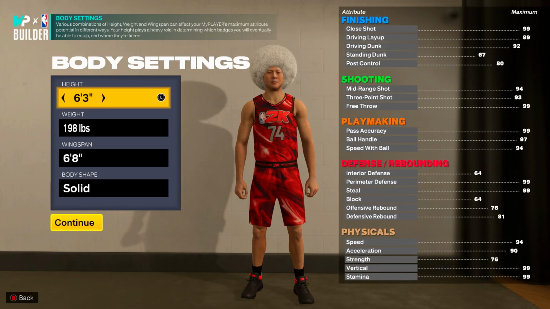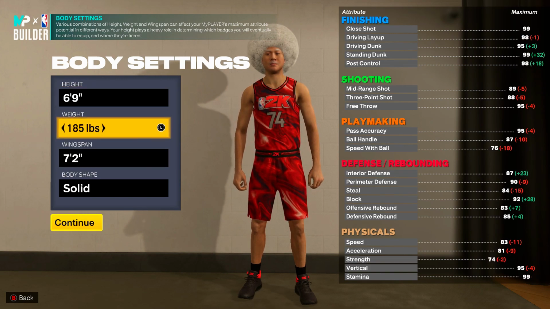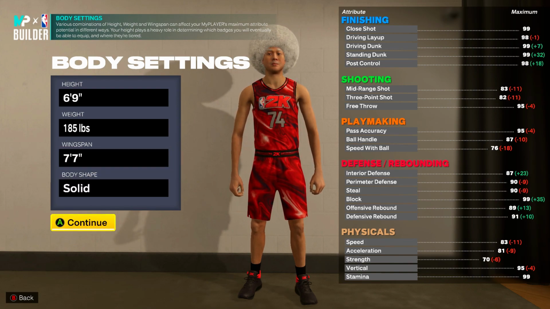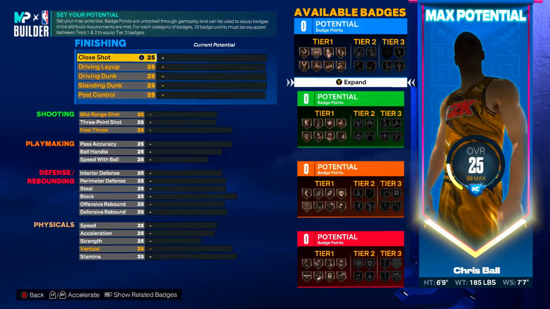I think this is probably where my build differs from the one that Uncle Demi probably ended up making. So our height is going to be 6'9", your weight's going to be 185 pounds, and your wingspan, you're going to want to put on max to 7'7". Obviously, we all know how overpowered and how popular 6'9" builds are this year, and this is no exception. This build is going to be very good.